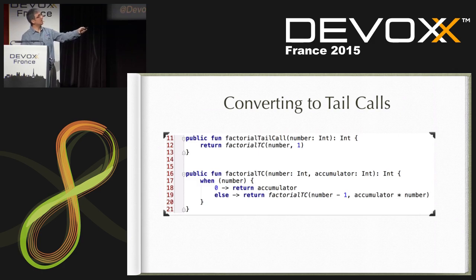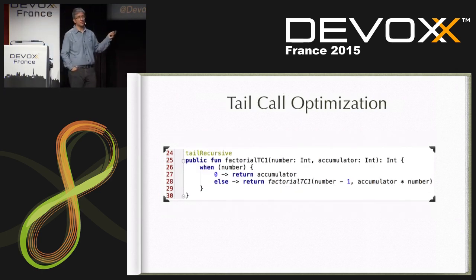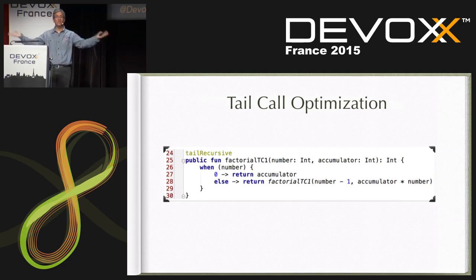So this is taking the factorial and making it tail call recursive. Some languages, for instance Kotlin, allow you to add an annotation called tailrec, which basically means that when it does bytecoding, it will just replace that with a goto. So it's as efficient as just a for loop.